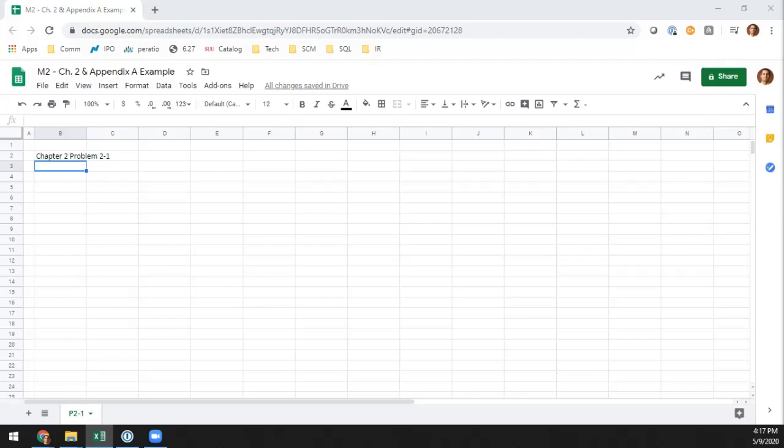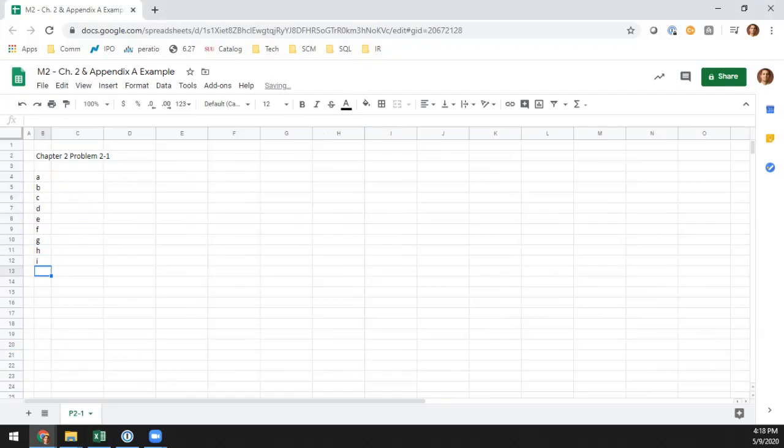Okay, so we're starting on page 72, problem 2-1. In this case, I'm not going to read the instructions because we're just going to use that data for our own purposes. So let's just record these transactions in an integrated financial statement. So let's start with, we have A through I. Okay, so there are our transaction numbers, and I'm gonna want some check figures.